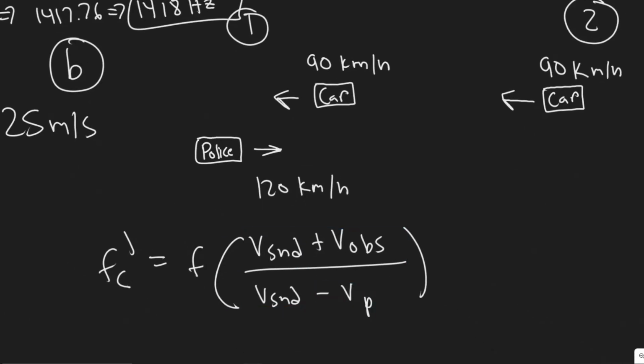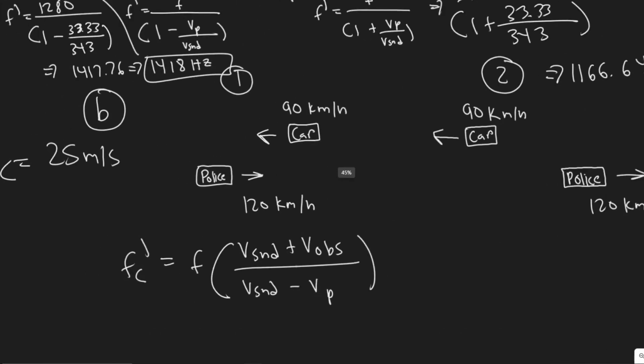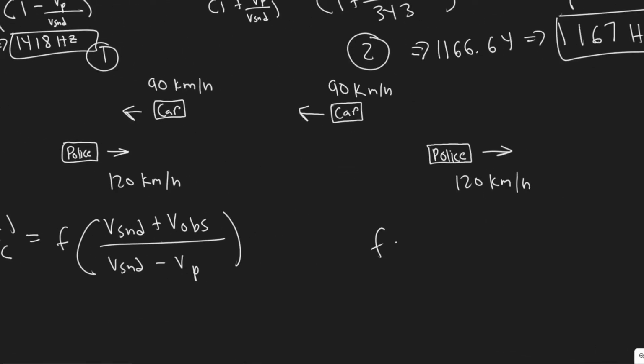Versus the bottom, it's going towards it too. So it's also going towards it. So I know my value should increase as a result of that, this value here. So if I want it to increase, the denominator has to decrease, which is why we have a minus sign there.